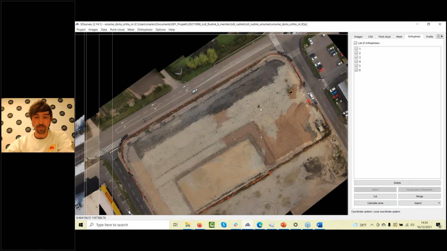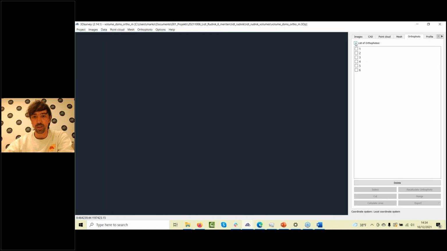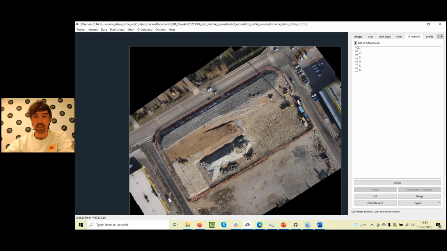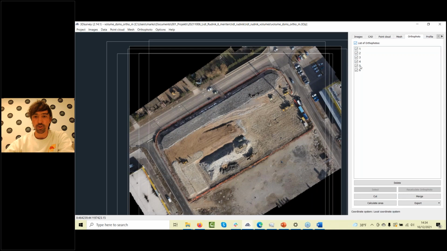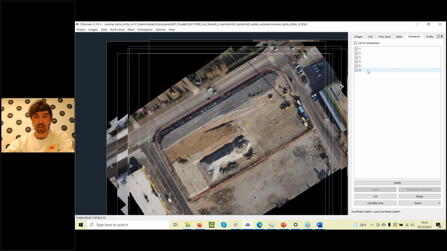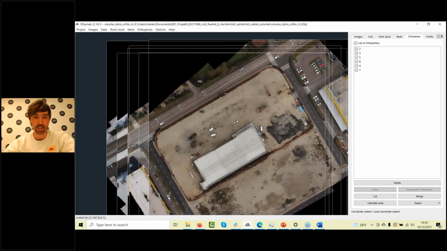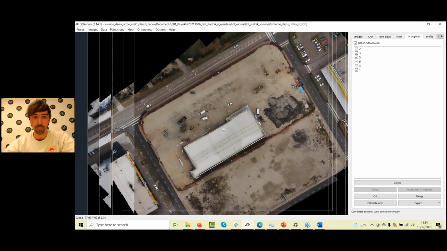What can you do here? You can see a specific orthophoto. For example, if you would like to see Orthophoto number 4 now, you can deselect here and turn it on like so. Or if you have all turned on, you can just grab the fourth one, the same as with the point cloud, and bring it all the way down, and then you see Orthophoto 4. Or for example 1, you just bring it to the end and you can observe the last orthophoto.